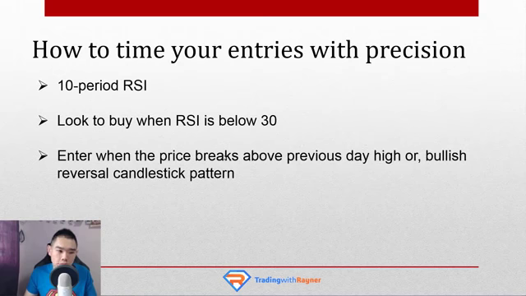You can either wait for the price to break above the previous day high using a buy stop order, or wait for a bullish reversal candlestick pattern before you time your entry. One thing to note is that you don't want to do this across every market, because not all markets behave the same. As I've mentioned, the stock market is a different beast. It's in a long-term uptrend, and the pullbacks tend to be shallow, short-lived before the trend resumes.